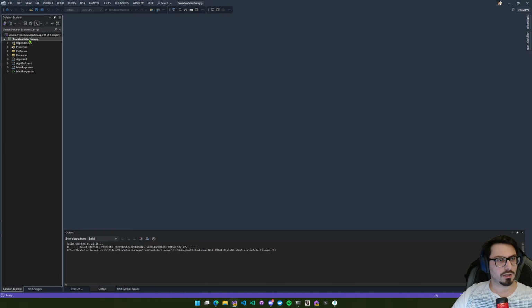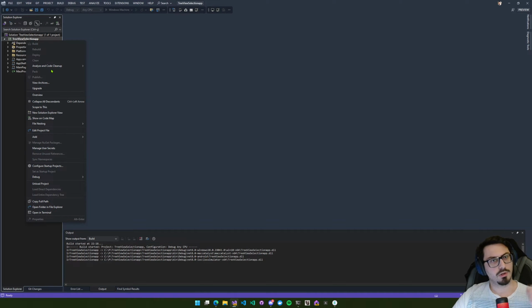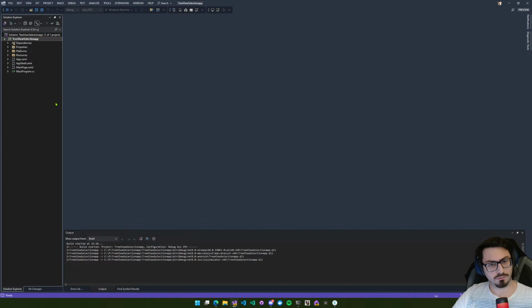So let's start with creating a view model inside my application, and I'll show you how to build a TreeView view model and how to manage it, how to add new items, how to remove them, how to update them. I will add a new item, but I have to wait for the build because Visual Studio doesn't allow me to create a new item here. Okay, I think it's done.